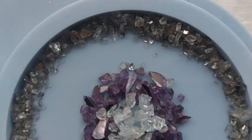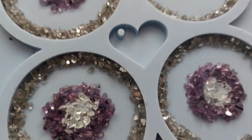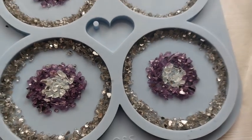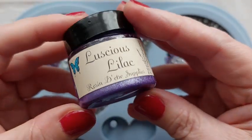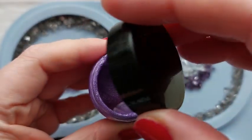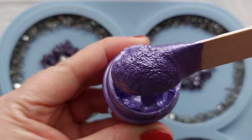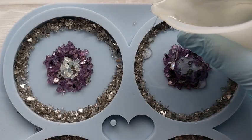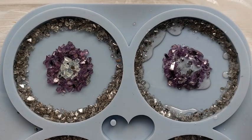The only thing I was nervous about is I rarely line my moulds with crystals and no resin, because I always worry that the resin won't find its way around the edges. I'm using this stunning colour from Resin Detra Supplies — Helena actually sent me so many stunning pastes to try out in my resin. I'm going to link her below if you're interested in trying her pastes. This is the purple — it's such a gorgeous colour. She sent me some beautiful colours and I will post a picture on my Instagram.